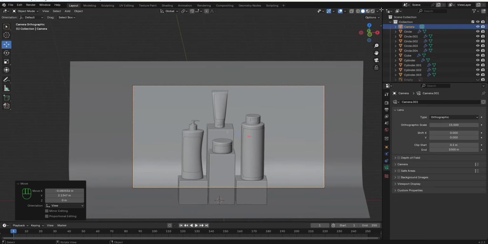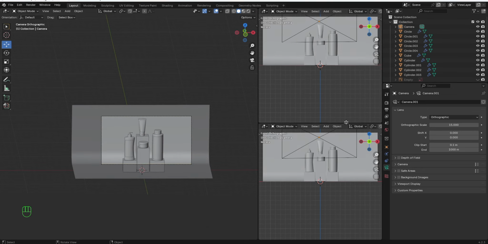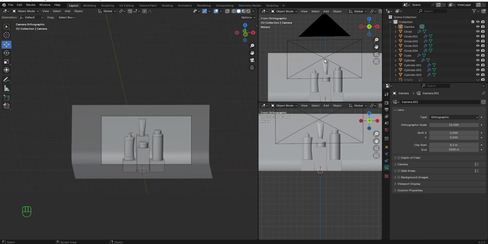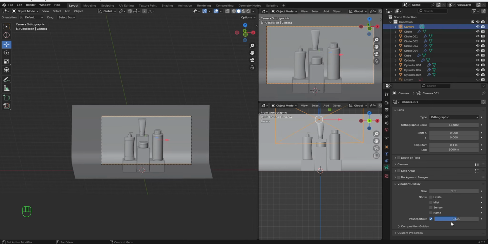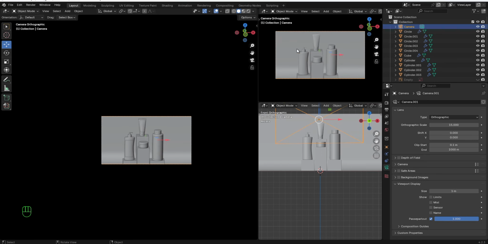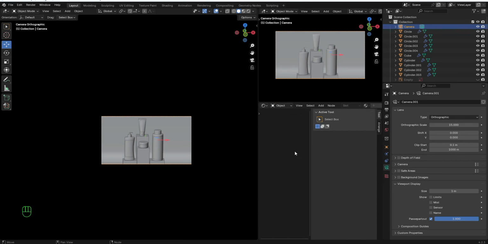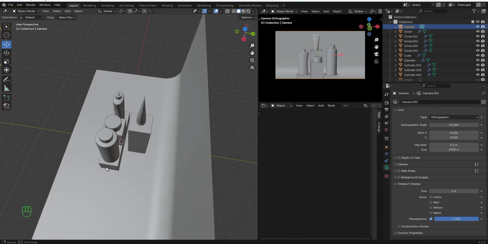We're going to create another 3D viewport right here, and another 3D viewport right here. So we're going to use this space for our rendered view, and we're going to use this space for our shading view. Then I'm going to press 0 to snap camera to view. Let's select the camera. Let's go to viewport display and let's turn this to 1. Now we're going to change this particular space to shader editor. So I'm going to click this. Let's scroll down to shader editor. So we're going to use this space for shading. We're going to use this place to view our work in rendered view or material view. This is the space we are going to be working with.